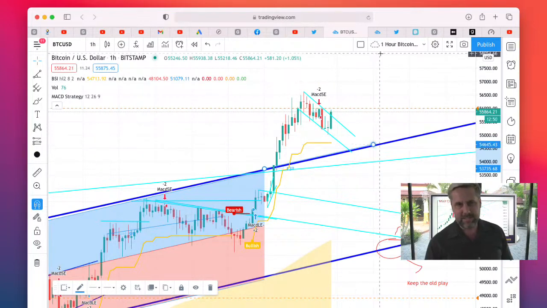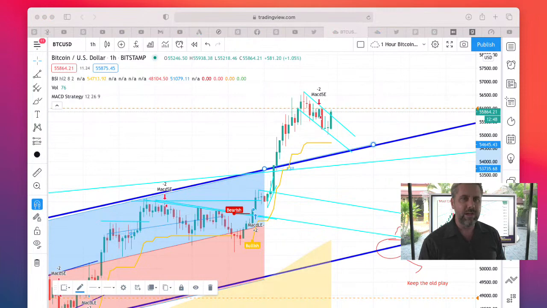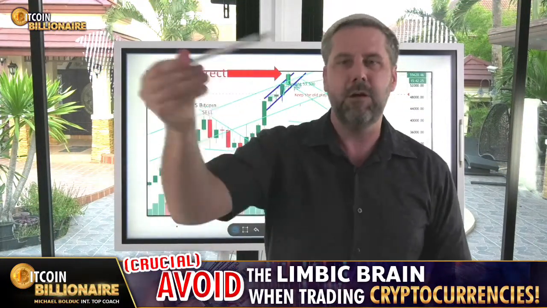So what I'm trying to say is, when you see huge angles like that, there's always going to be a correction. That's important to know so you don't go into the limbic system and FOMO, fear of missing out, because you're looking at the angles. Going up, up, up is going to go down. Be ready for that. You're always going to have a correction, just like we're having one right now.